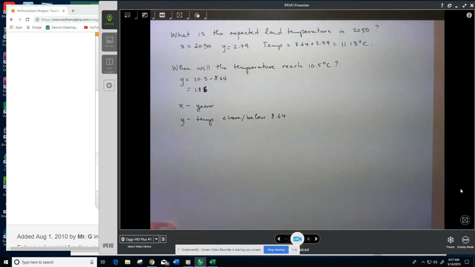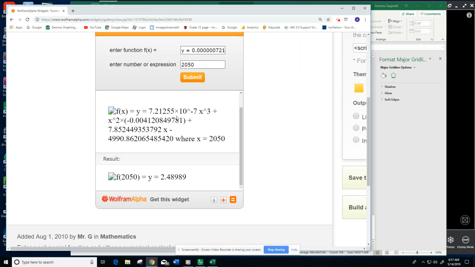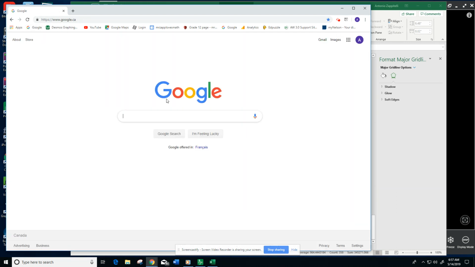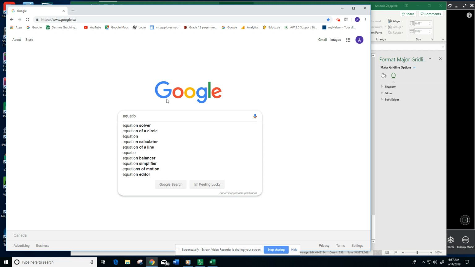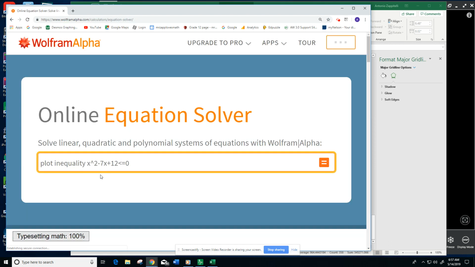Now let's go the other way around. Let's go to given a y value. Now remember what we said is if I replace y by 1.86, I don't know how to solve that equation. So this is where we're going to go back to Google and you're going to put in an equation solver. All the great things that are available for free online now, and you pick equation solver. And again, there's a few, but I want you to look for the Wolfram Alpha one. So there's our equation solver, and same thing here. I'm going to press Control V.